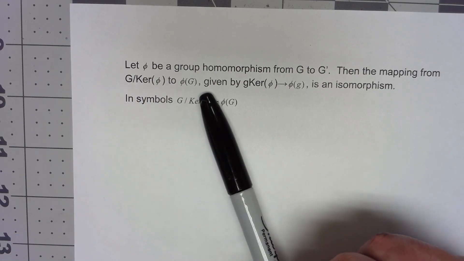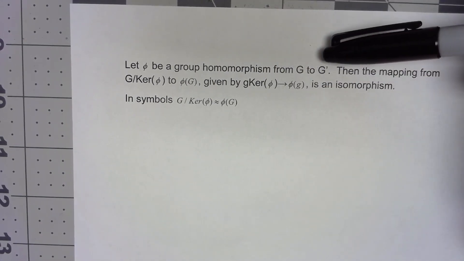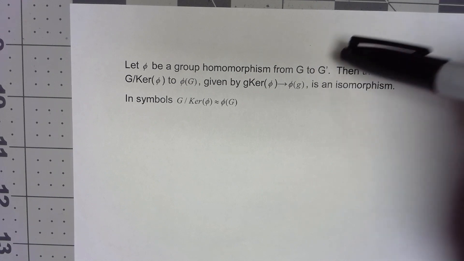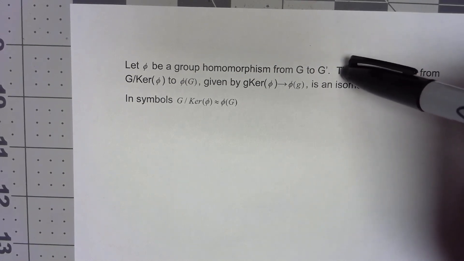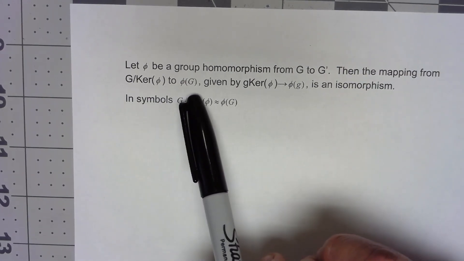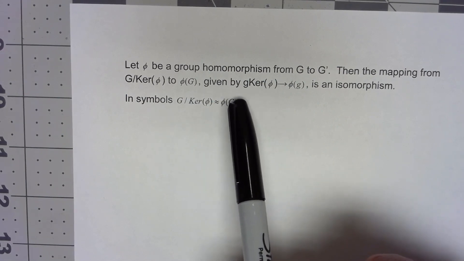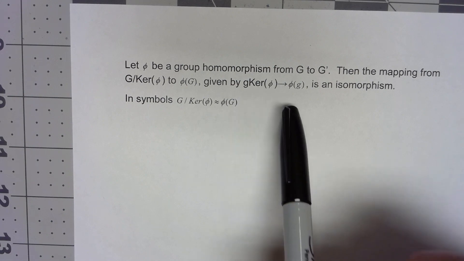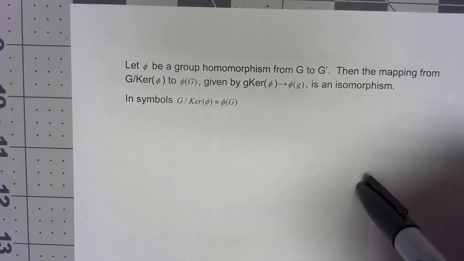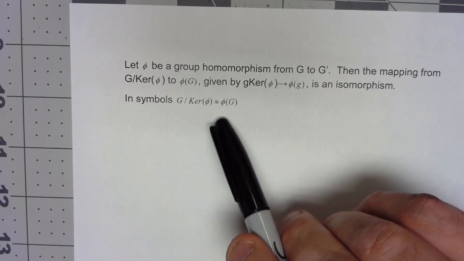We're mapping that to phi of G, that is the image of my homomorphism. It's not going to be all of G prime but only the elements of G prime that are actually mapped to. We're going to define that mapping going from this subgroup to this subgroup by taking the factor group obtained by multiplying on the left by G to phi of G, and we claim that that mapping is actually an isomorphism. That G mod the kernel of phi is isomorphic to the image of G under phi.